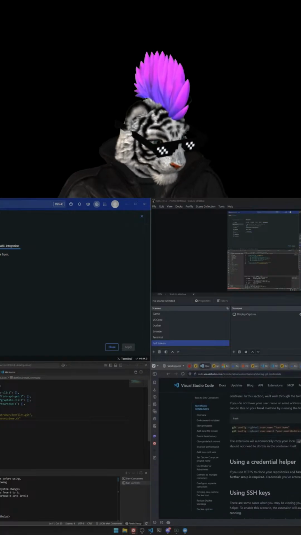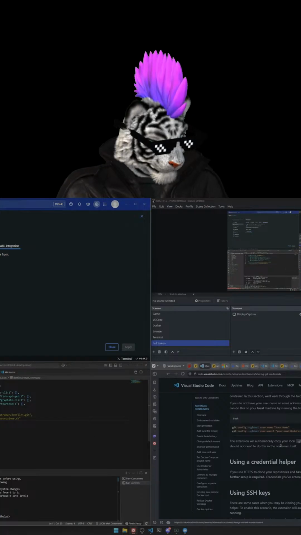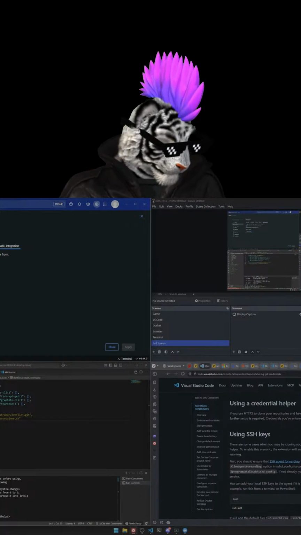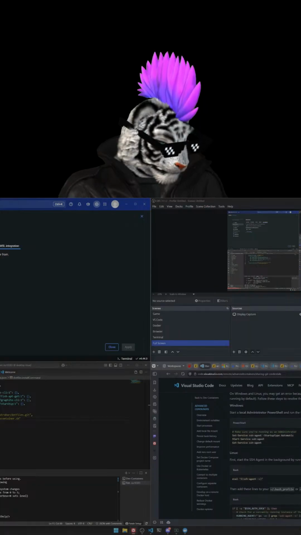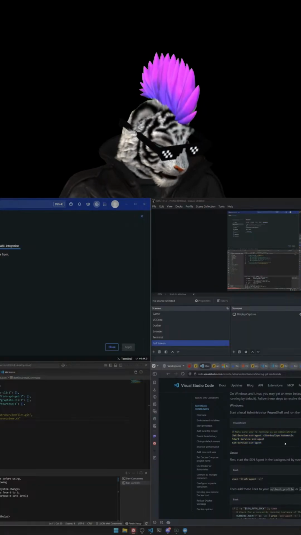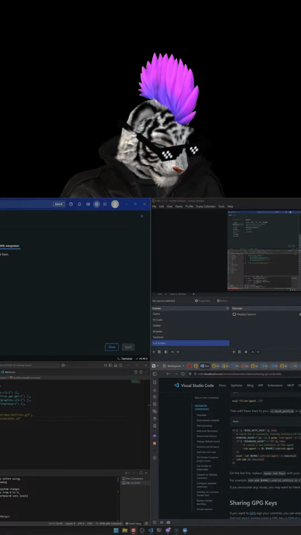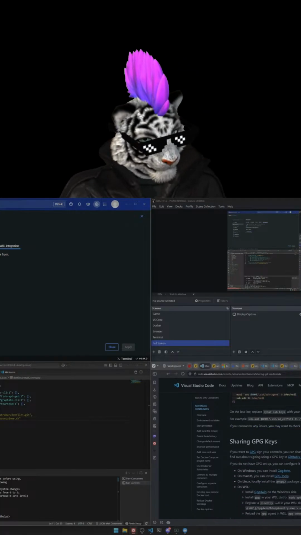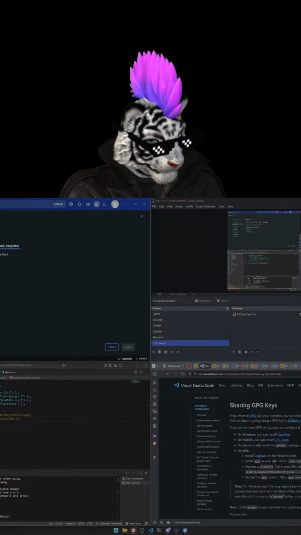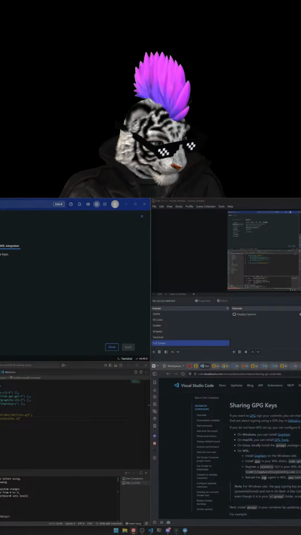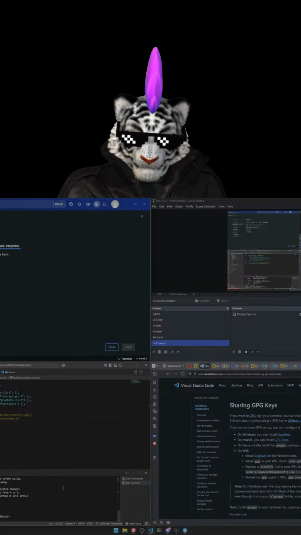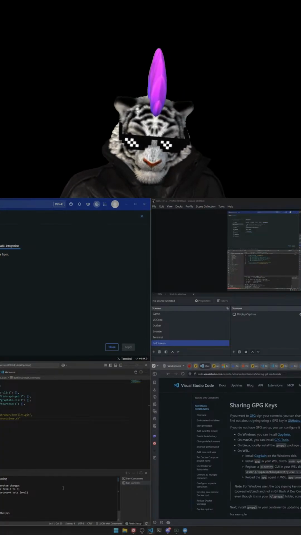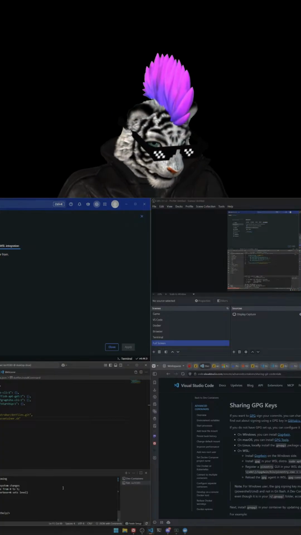Maybe that's it. Yeah, we got SSH agent in Windows. PPG for Win. Right, there is no MNTC.